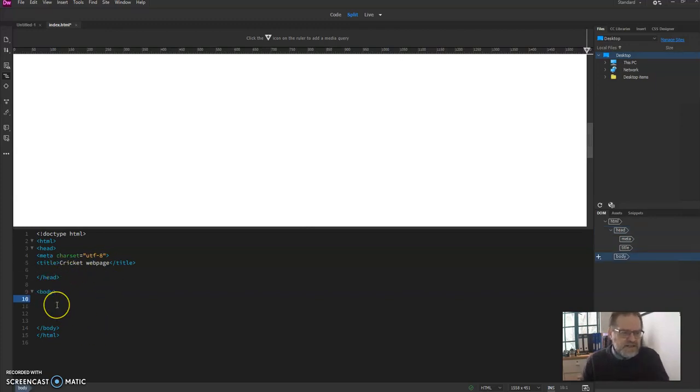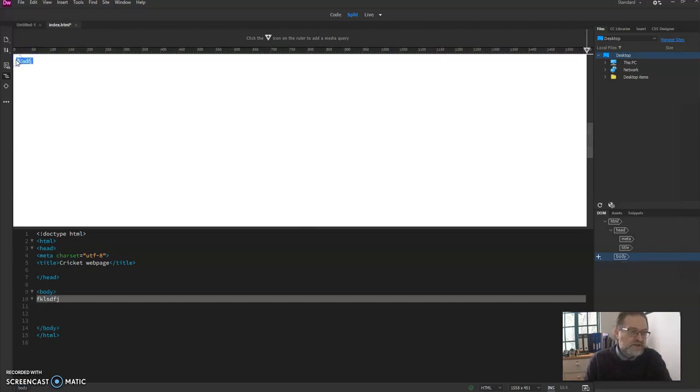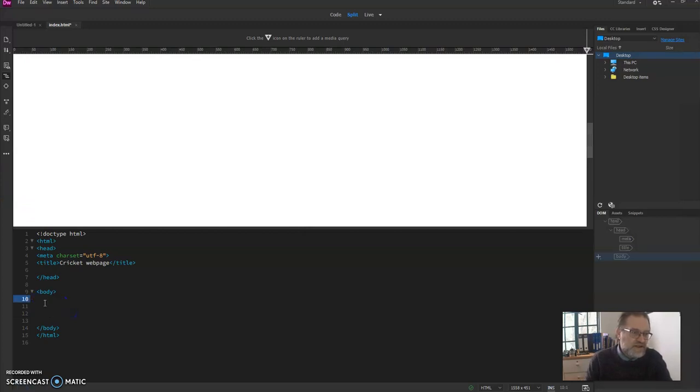If I go inside the body and I just start typing, you'll notice that what I type appears here in the window, and I can go in there and I can delete that. Okay, let me go and delete it here. So I can create it either up here in the design view or down here in the body. Well, I've got a body tag. So let me tell the body what it needs to look like.